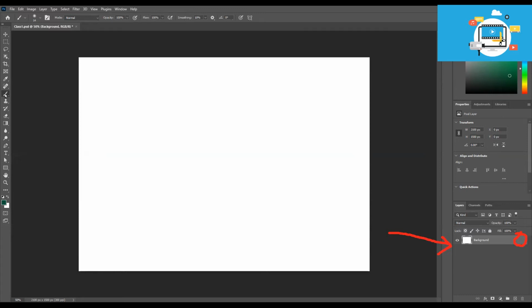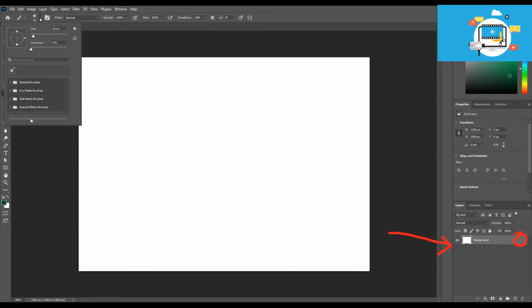And if you right click on that, there are different tools that you can choose from. There's brush tool, pencil tool, color replace, and mixer brush tool. So we're just going to use the straight up brush tool tonight. And if you go straight up to the top, Angie, can you see that with me? We're going straight up to the top and we're going to click next to the brush.